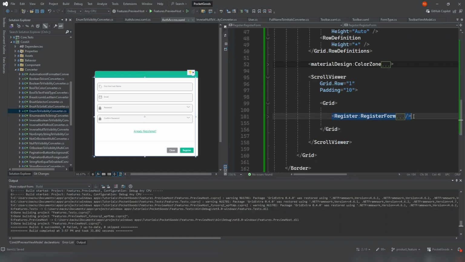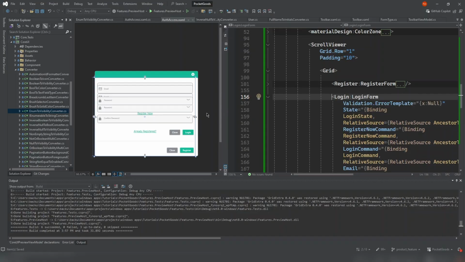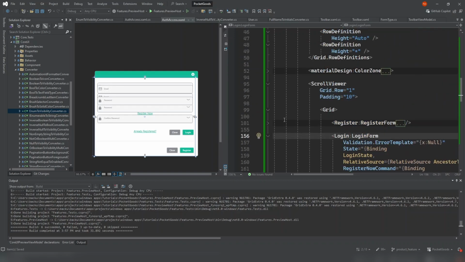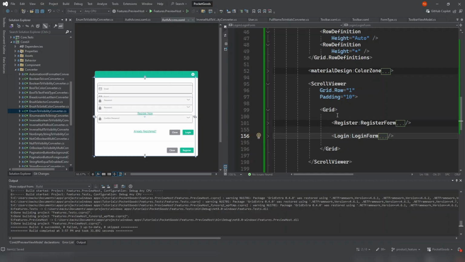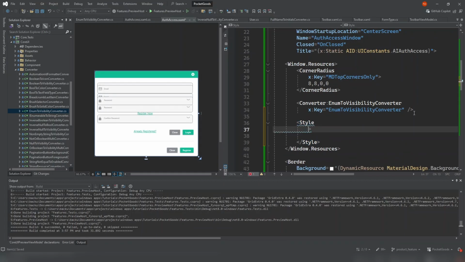In the same manner, we're gonna add the login form. Just in case, I'm gonna add to the template for the validation null. Now we have to animate the forms. When we click on register now, we're gonna animate the form, and we're going to animate the other form once we click on already registered. How to do so? Everything's going to be handled inside the resource section of our window. I'm going to fold this section, and we're going to use the technique of triggers. The target, basically, is the register form. Let's start with this register form as a target.